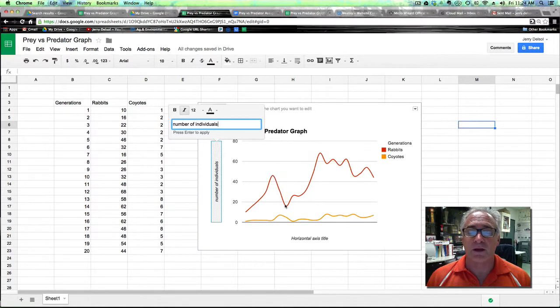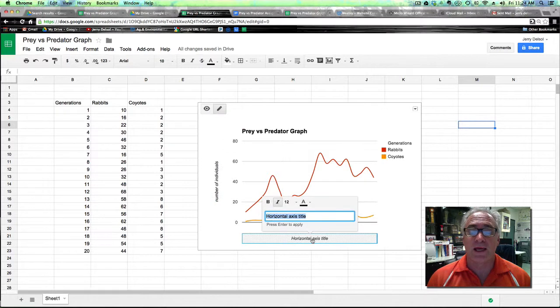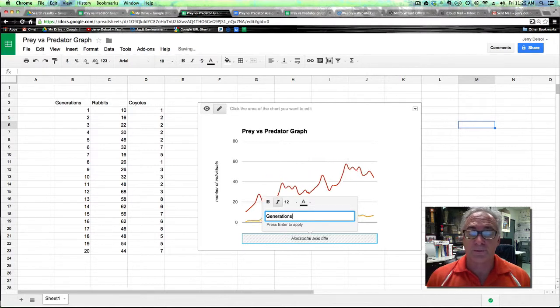As a matter of fact, when this is active, you can actually run your mouse over top of it and it'll show you the actual numbers. I'll show you in a second. So I'm going to click over here on the horizontal axis, and that's going to be the generations from 1 to 20 or 1 to 12 or whatever it might be, although we don't have the hash marks on it. I'm just going to put right here generations. You could also put years, and I'm going to hit return.